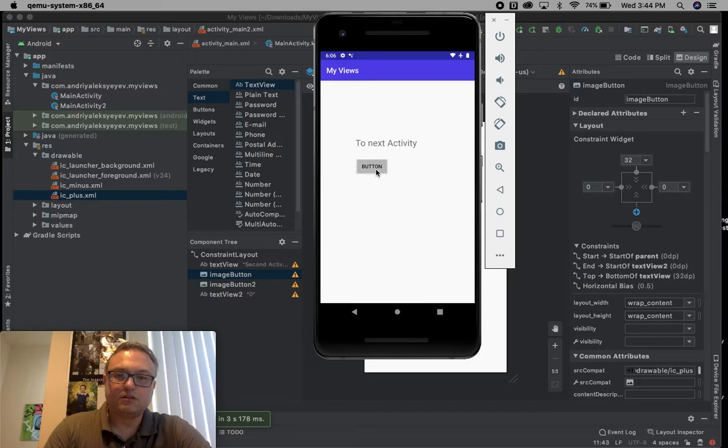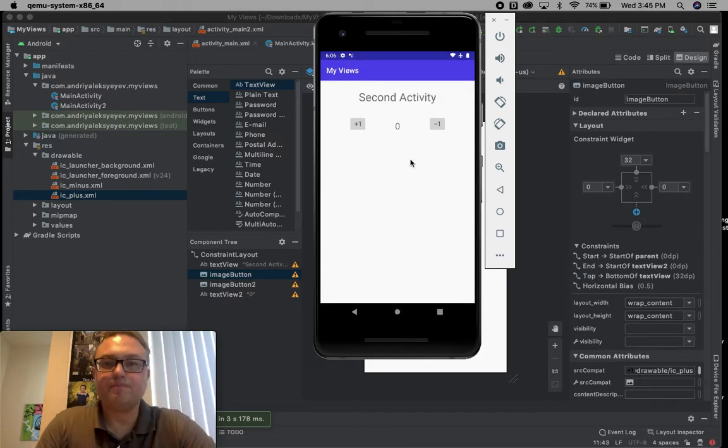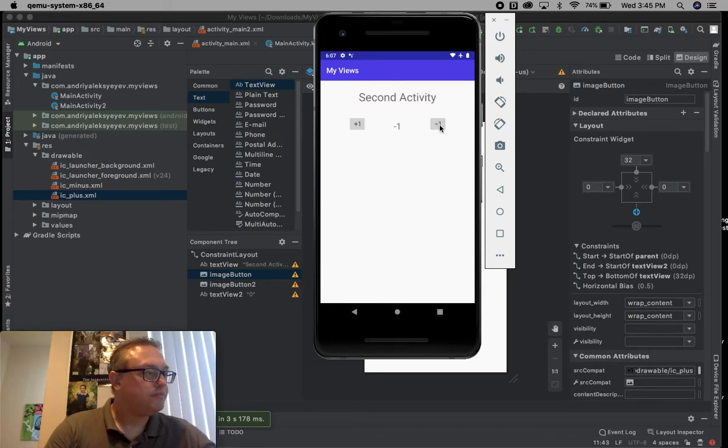Okay, so I'll click on the button, and that's what we have here. If you click on this button, the count goes up by 1, and this one goes down by 1. toString, what else do we need to do?